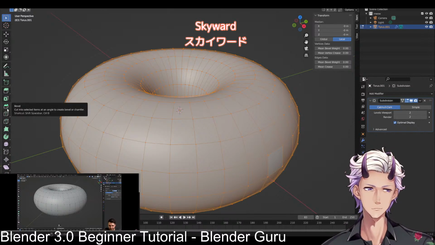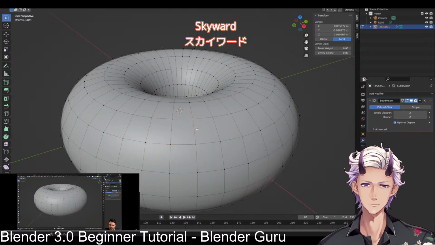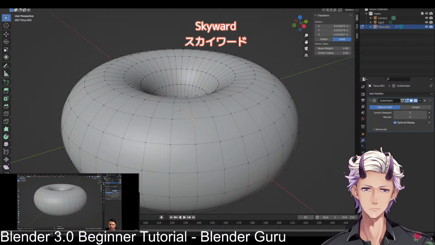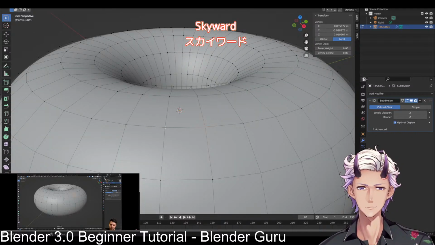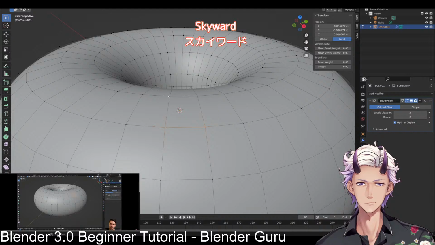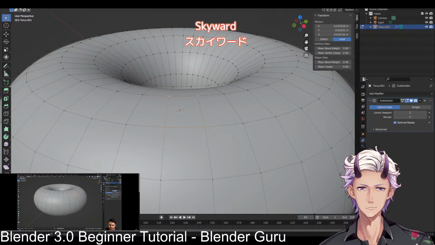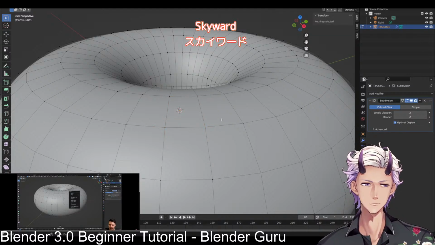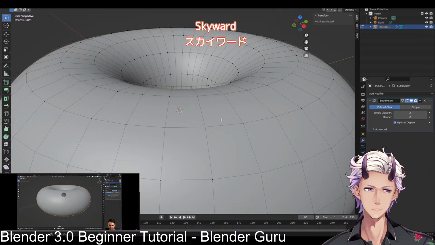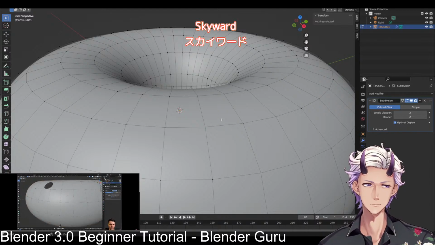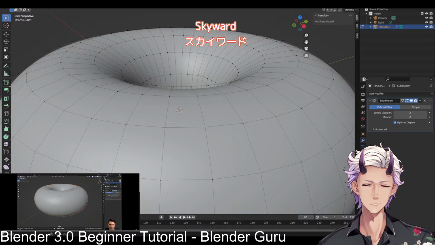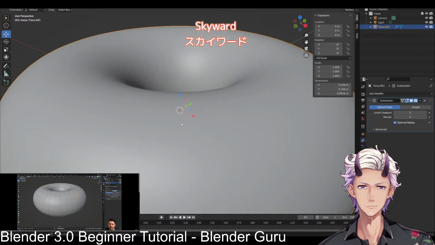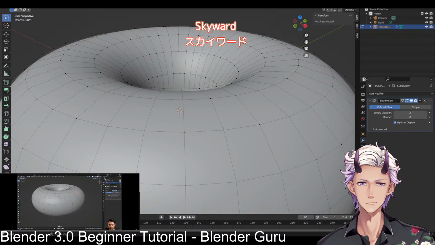Anyways, these little points make up our mesh, and if you've got three or more points, usually four, which is the ideal one you're usually aiming for when you're making meshes, you can make a face. If I just hit X to delete, I'll show you what it looks like without a face. Between each of these points, I'll add another one with F, and there is a face. So all the points together make up a face, and then that makes up your mesh.